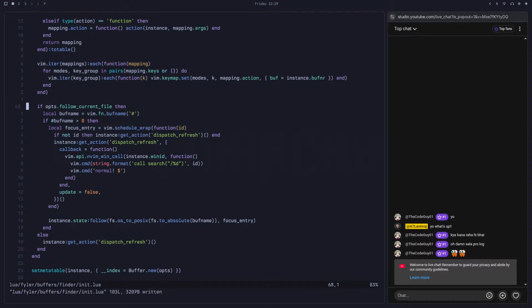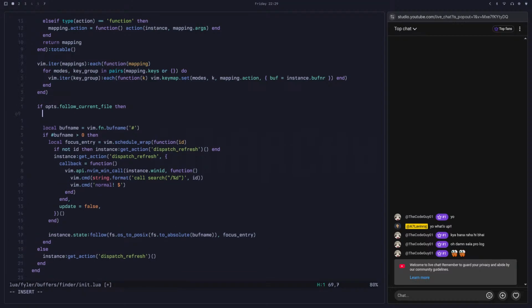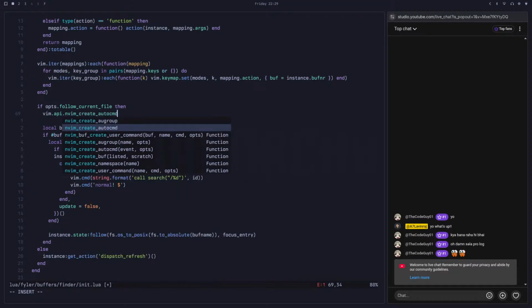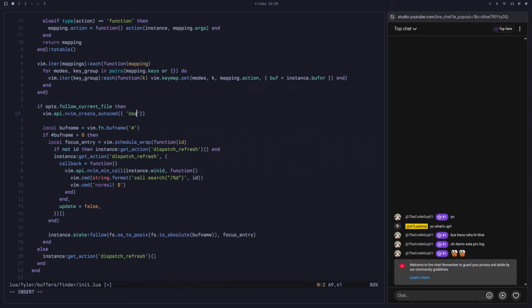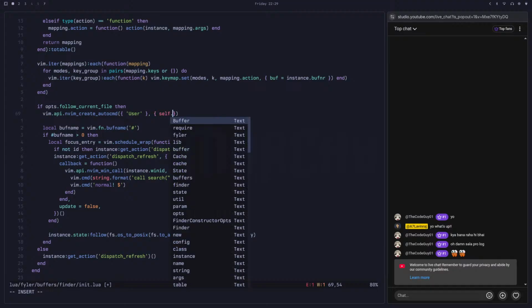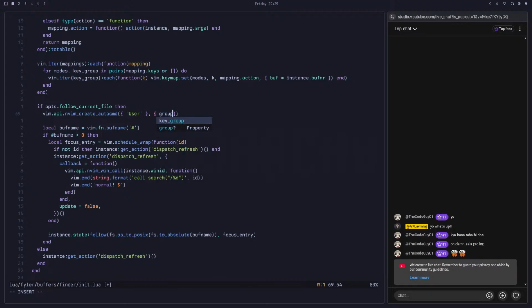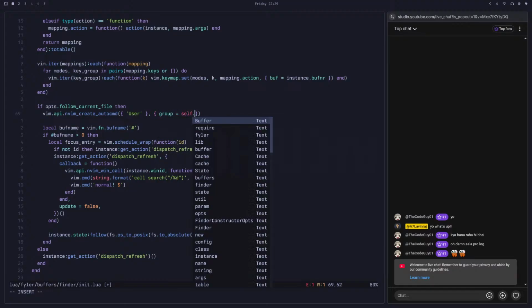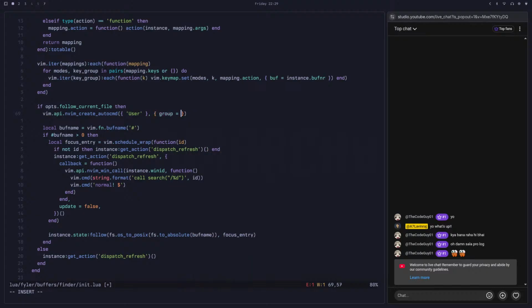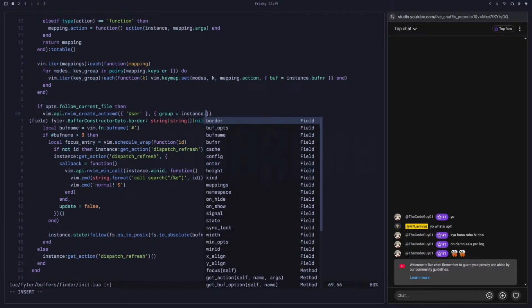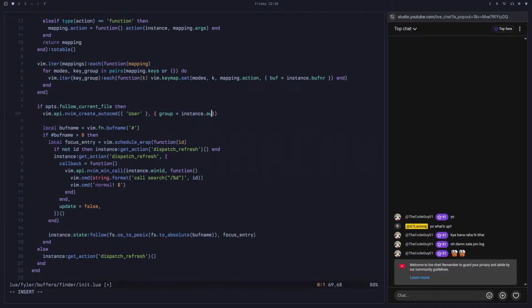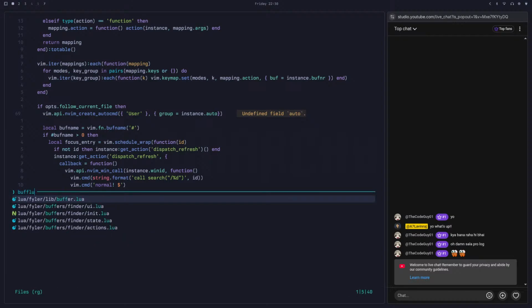Wait, just a minute. We can do this thing here as well, like vim.create auto command, and that will be a user-based auto command, which will be in the group of like group equals instance.auto group. Do we have any auto group?